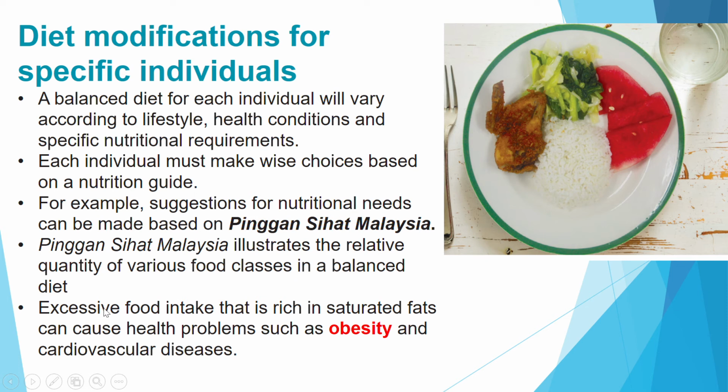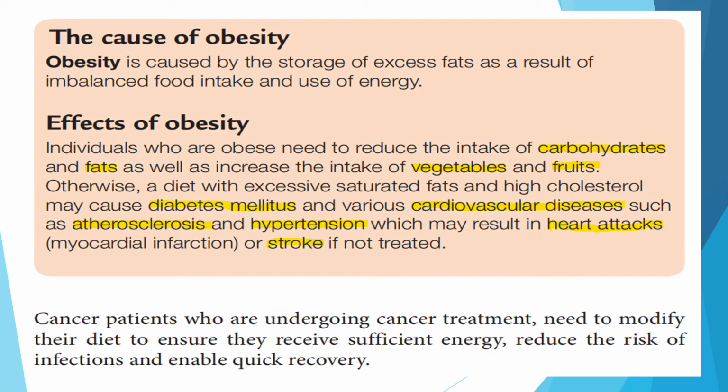All right, and then you know that excessive food intake, especially the one that is rich in saturated fats, can cause health problems such as obesity and also cardiovascular diseases. Now, the causes of obesity. What is obesity? Okay, obesity is above overweight. So it is caused by storage of excess fats, because of the imbalanced food intake and also the use of energy. Maybe we are taking too much and we are not using much of energy.